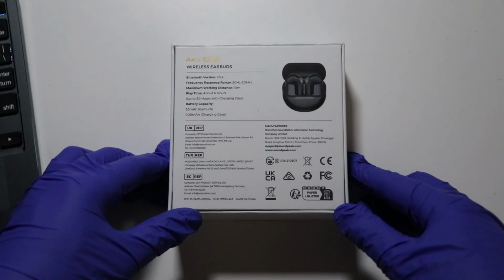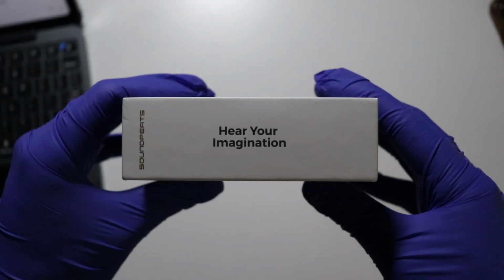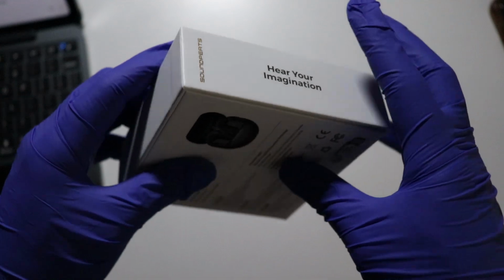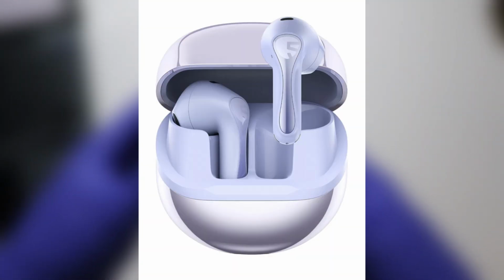The advantage of having semi-open earbuds is to be able to hear and be aware of your surroundings. That's probably one of the most important key points of these earbuds. They're great for casual use indoors and outdoors, at the office or at school. When it comes to its color availability, these come in a matte black, glossy white, glossy beige, and glossy purple.